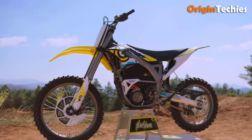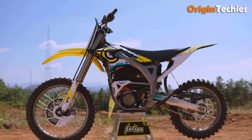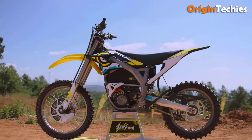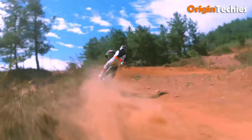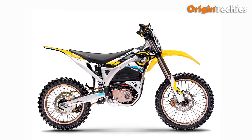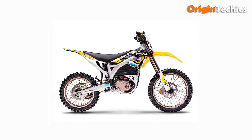Designed for serious riders, the Storm B comes with adjustable suspension for a comfortable ride and multiple riding modes, including sport and turbo, to tackle diverse terrains. Weighing 127 kilograms, it strikes a perfect balance between agility and stability. With zero emissions and a sleek design, the Storm B is ideal for eco-conscious adventurers seeking exhilarating thrills.